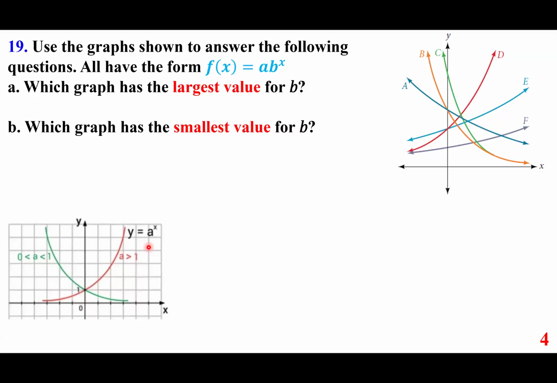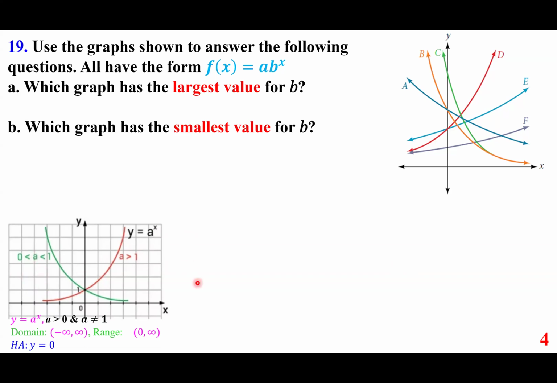So the formula y equals a to the power of x. In this case, the base is a, the base is anything that you want. This one is an exponential growth, and a, the base, is larger than 1. This one, a is between 0 and 1. In general, a must be positive and a can't be 1, because 1 to the power of x is 1 and it becomes a horizontal line.